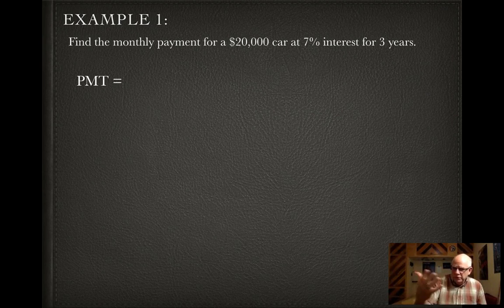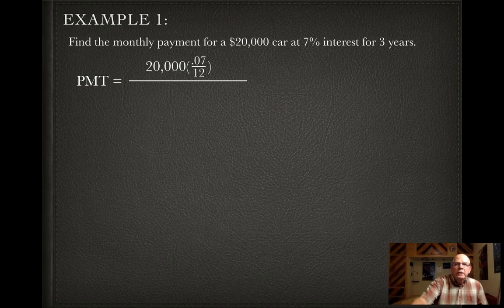So we're just going to plug into the formula. We're trying to find the monthly payment, and so we're going to take the $20,000 purchase price and multiply it by that R over N. I'm just plugging into that formula that was on the previous slide. R, our interest rate, is 7%, so we convert that to a decimal by moving the decimal over 2 places, 0.07, and N is 12 because it's a monthly payment, and so that's how many payments we make in a year.